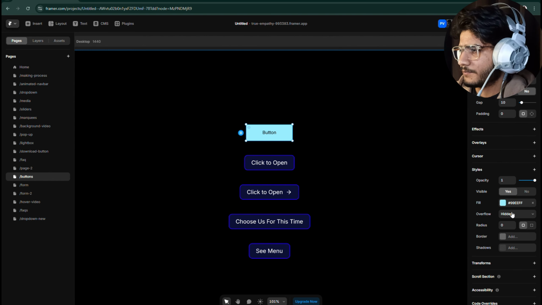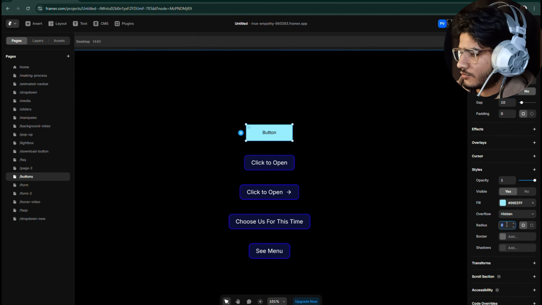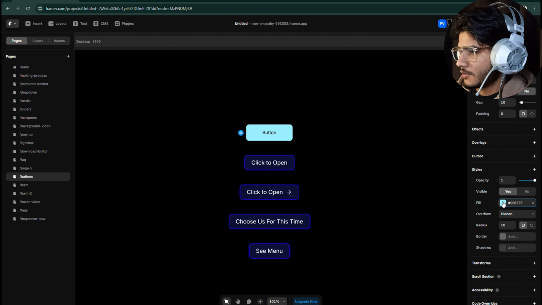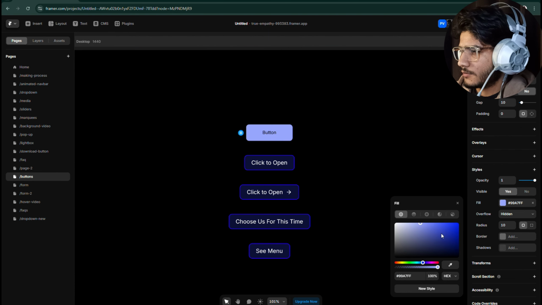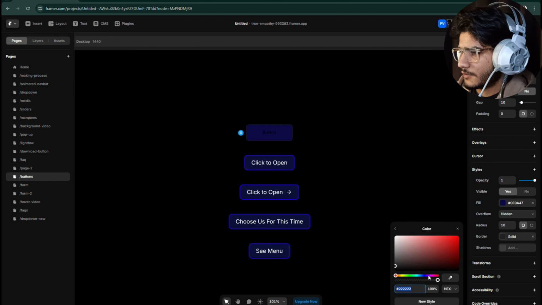I want the radius to be 10 pixels and the color to be a slight gray. It's looking good. After that you can give it a border.